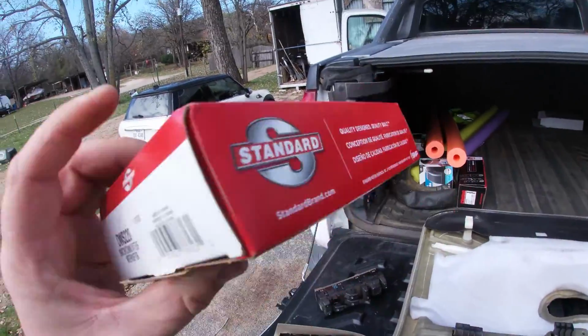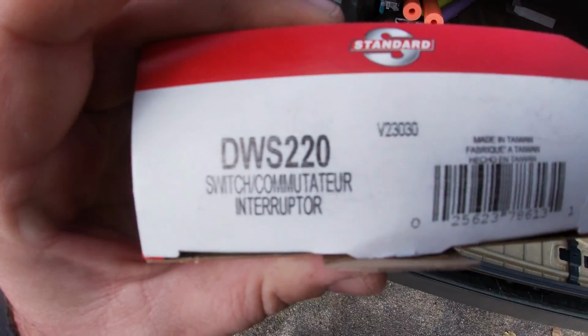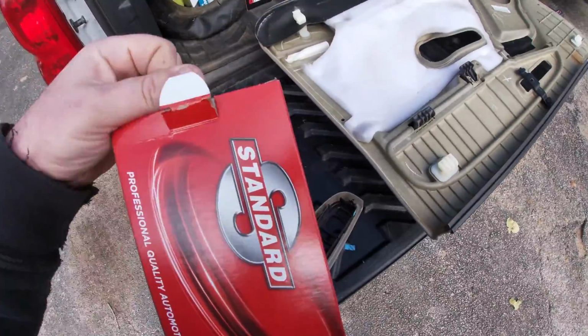All right, so for the new switch, I went with the standard. It's part number DWS2220.